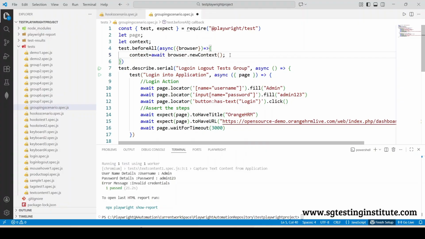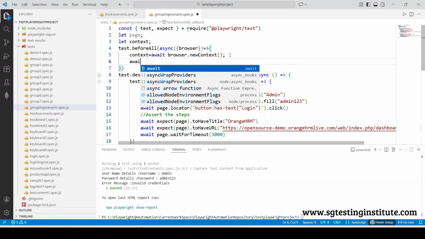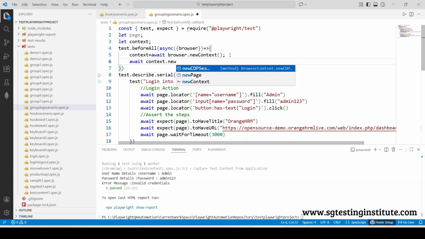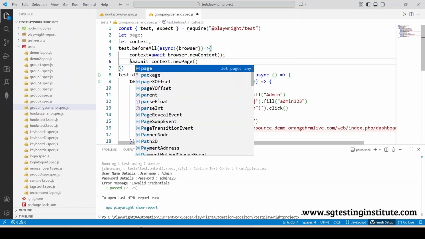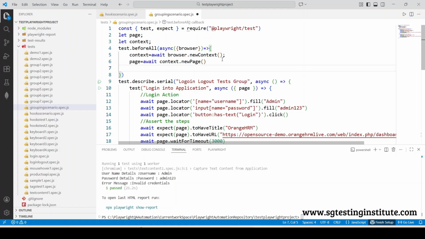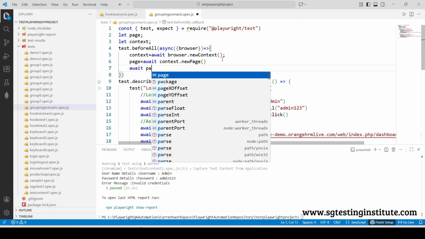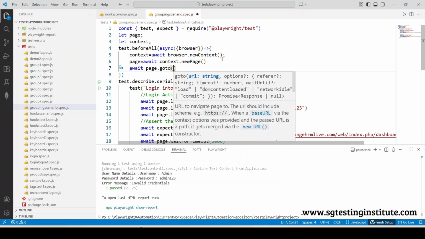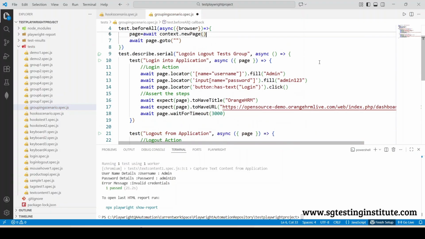Based on the context, await context.new page. It provides the page object, so we can store it in a page variable. Afterwards, we need to navigate to the URL. So await page dot go to, we can provide the URL.